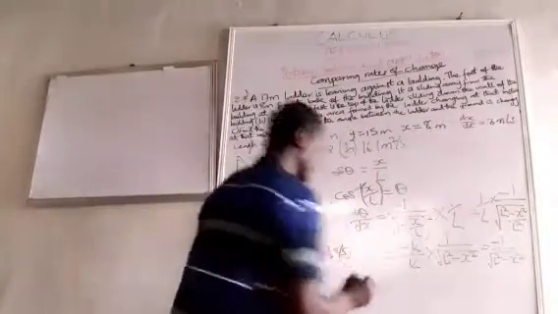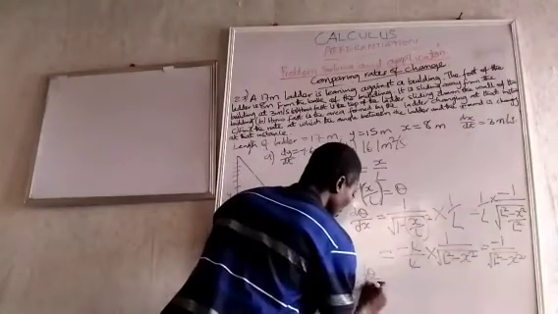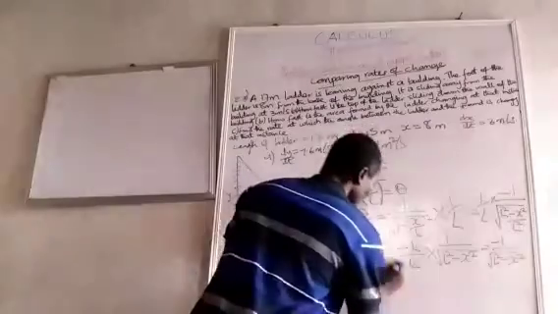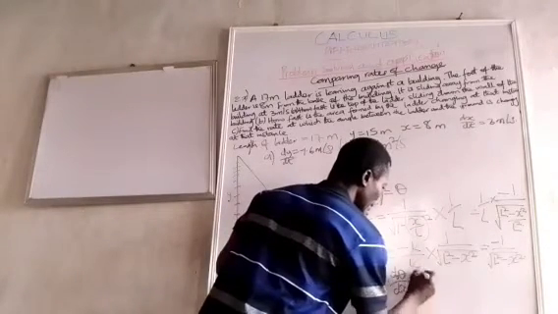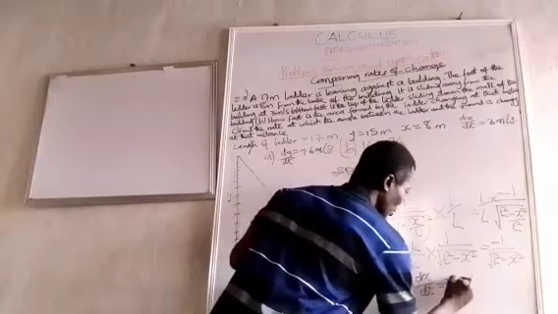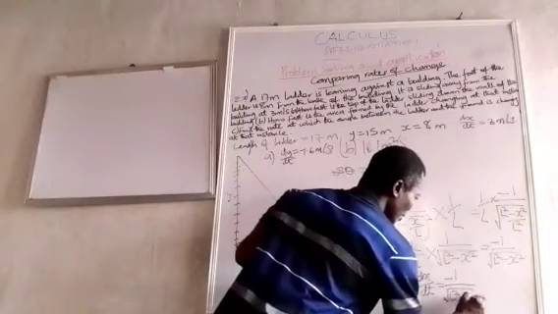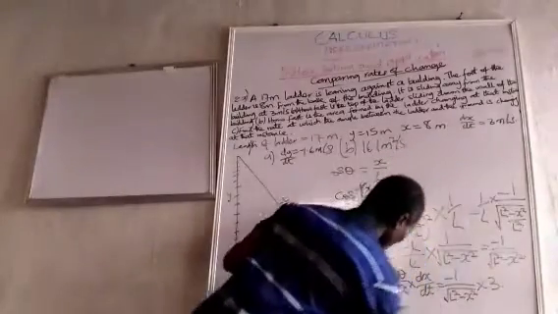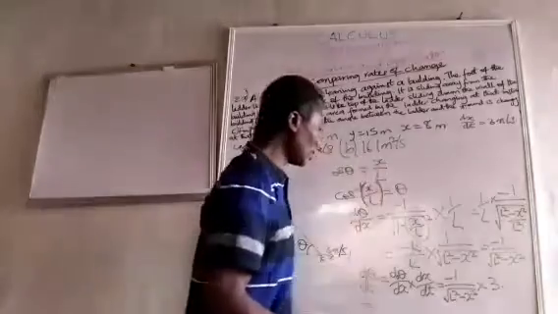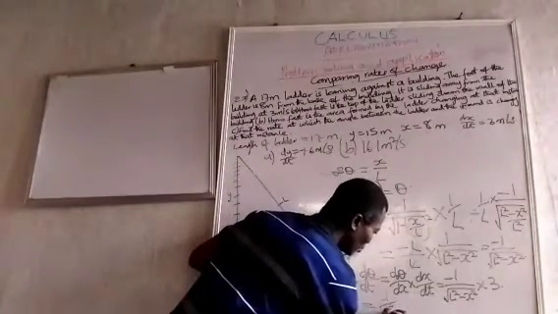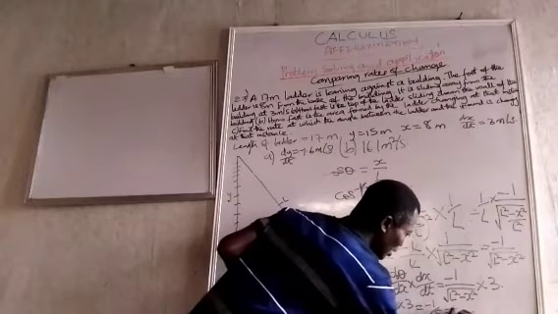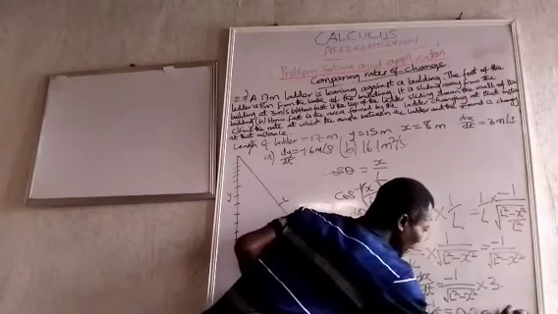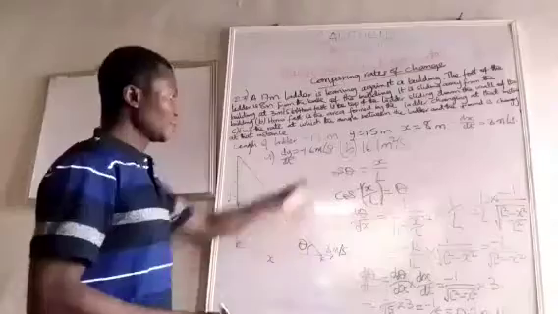Now let's find d theta dt. d theta dt will be equal to d theta dx times dx dt, which is equal to minus 1 over root of L squared minus x squared times 3. And we know this one to be 15. We have already done that before. So it's going to be minus 1 over 15 times 3, which is minus 1 over 5, which is 0.2 rad per second. So you can see, even this one is shorter.